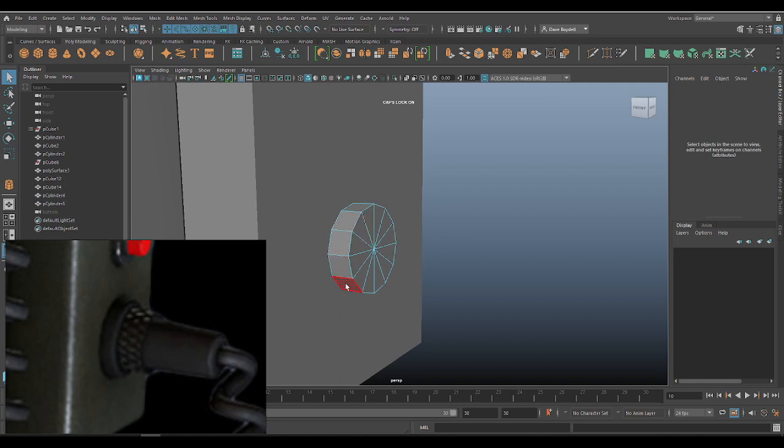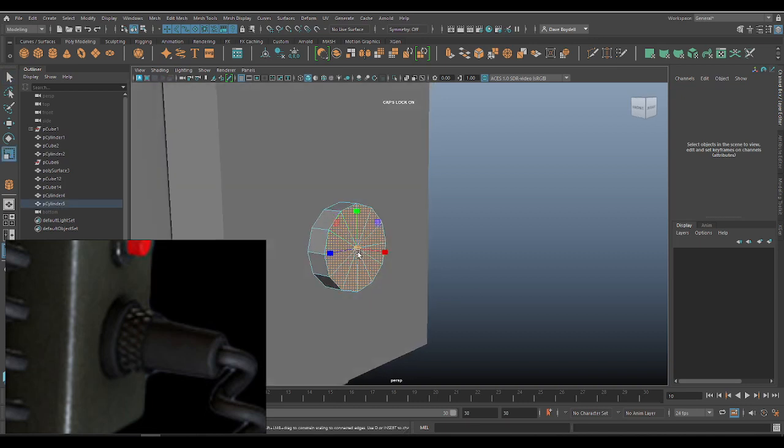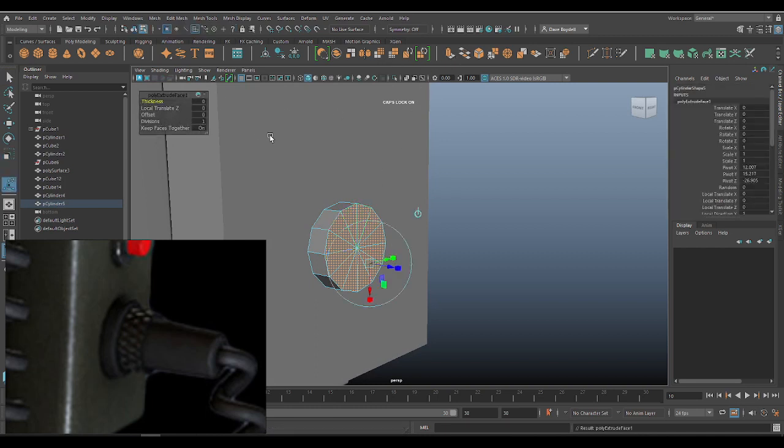So then I'm quite happy with that for now. So what I'm going to do now is just do lots of extrusions. And the process is just going to be extrude in, extrude out, extrude in, extrude out. That's basically going to be the whole thing. So let me just select these faces. Extrude in. And I'm going to not use the offset tool for this. Now, you might think, well, why not use the offset tool? I'm just trying to keep it very simple.